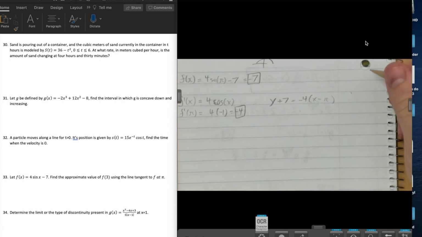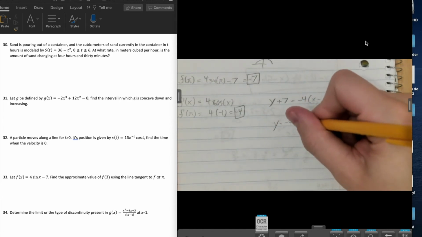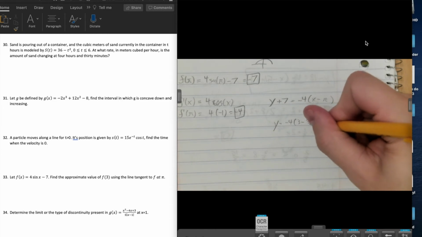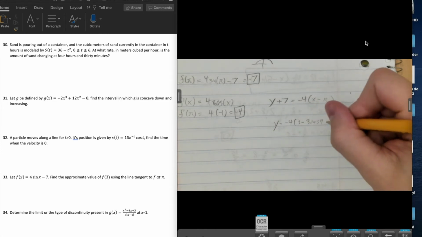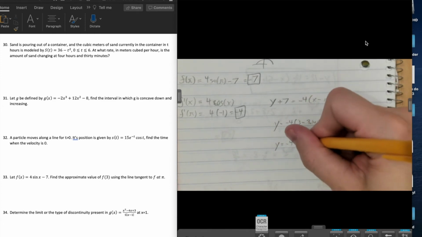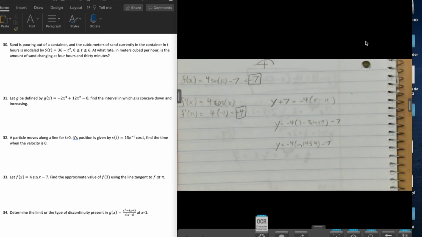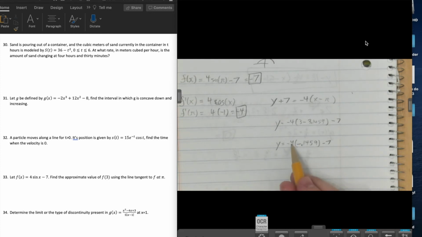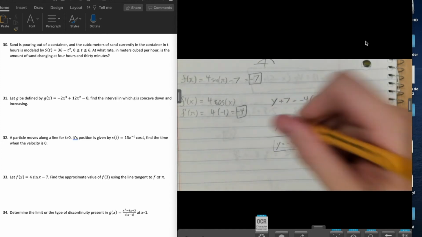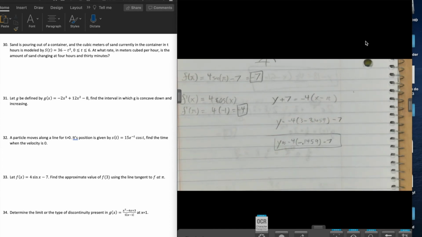All right, and the approximate value here would then be, let's see here, y equals, I'm going to move that 7 over, but 3 minus, I guess 3.1459, maybe that's enough, minus 7. And I guess I'll just leave it like this. At some point, you'd be able to see through the multiple choice answers what the correct answer would be. But this would turn into some kind of positive value because we have a double negative going on, plus 7. But I'll stop here, and I shouldn't say equals. That's one important thing to remember, because since you're approximating, we'll say y is approximately. But that won't really be a concern since yours is multiple choice.